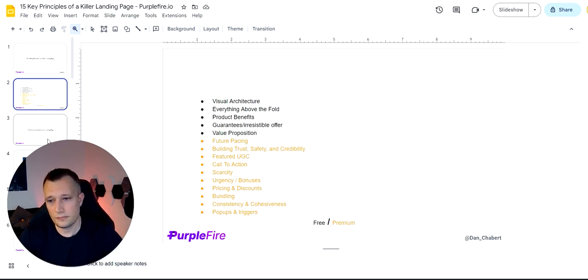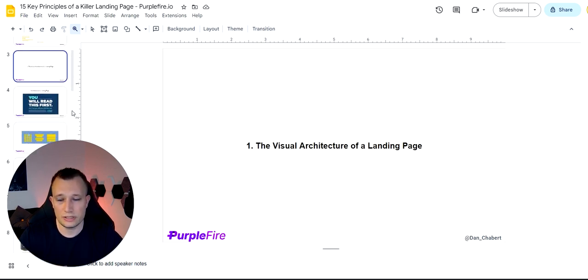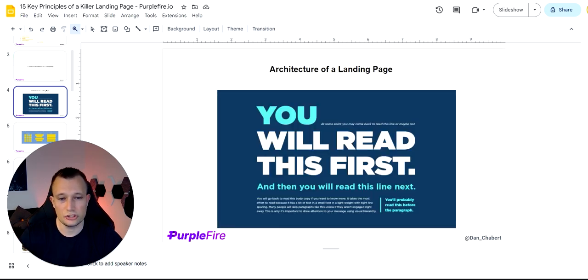The first thing we're going to talk about is the visual hierarchy of a landing page. And when I say visual, it's really important to understand that it's not related to just content and not just images, it's everything you actually see in a landing page. And this example is such a good one because it's copy, but it has different sizes as it relates to scale. And you can see that clearly the first thing you read is you, because we know that we have to read from the top.